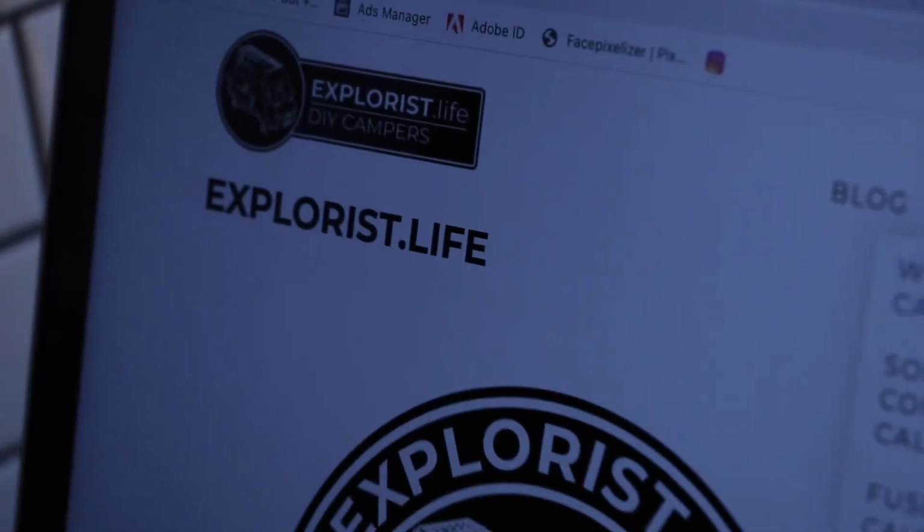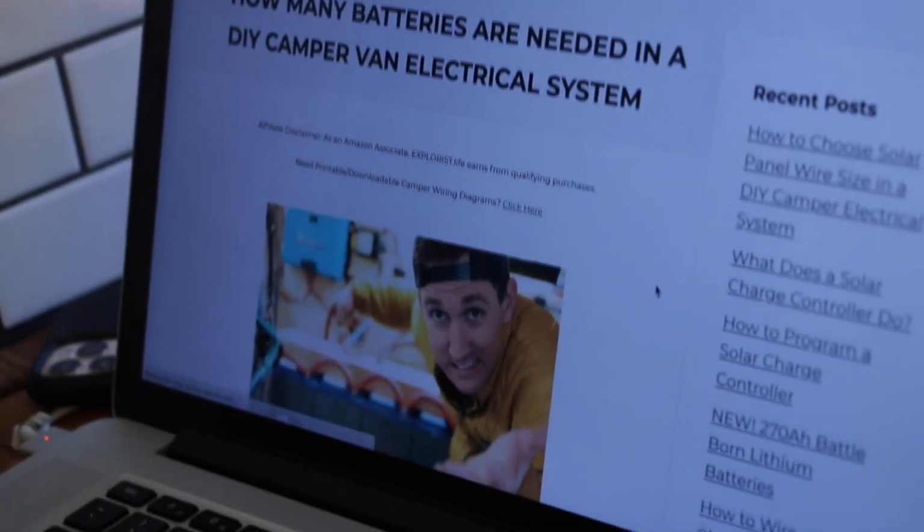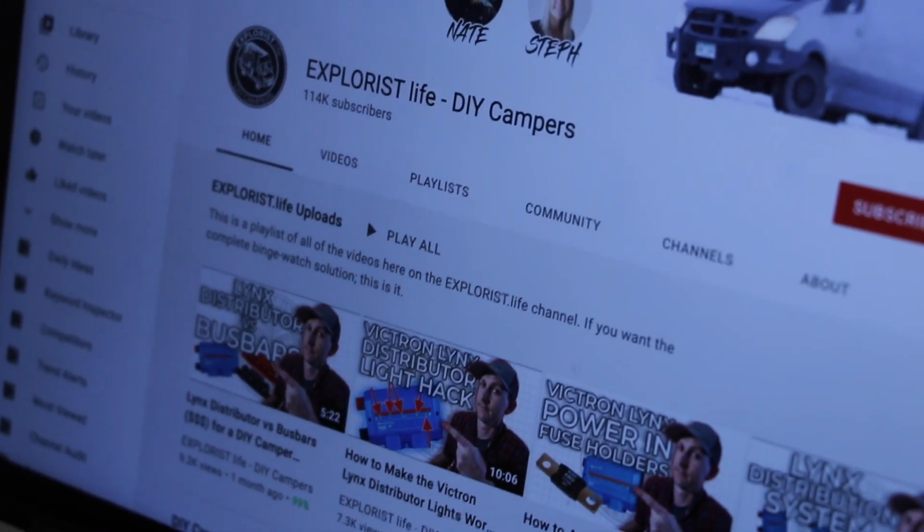If you're like, I don't even know how to calculate that, that was one of our things. Like, how do we know how many batteries to get? Are we just guessing? We used this guy, Nathan, on explorus.life. Amazing. Yeah, very amazing. You go on this guy's website and he's got all the different scenarios.